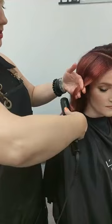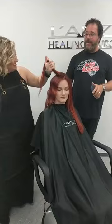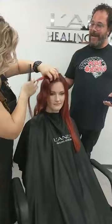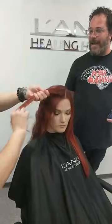It's interesting. Many years ago, I first saw the classic Marcel wave using a Marcel iron and a comb. And I practiced and practiced, I have to be honest, thousands of times to even get decent at it. And I still never mastered it. Now I see all these alternative ways of getting this beautiful surface wave, and they're easier and they look better. Which is really interesting because, for me, I'm super excited because I love that wave pattern. But the classic Marcel, which is beautiful, and it's kind of a French hairdressing thing that you have to master, it's so difficult. One wrong move and the whole thing's out of line. And I feel like that's something that's super hard for clients to recreate at home.